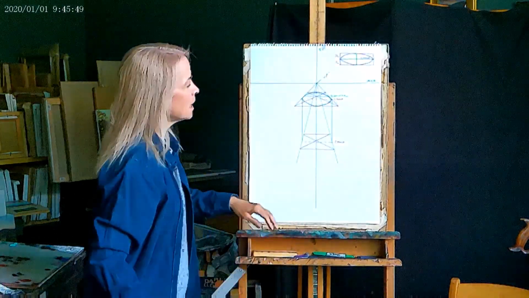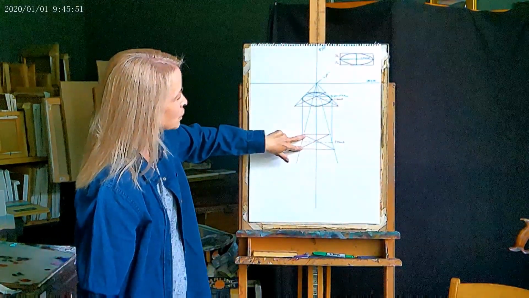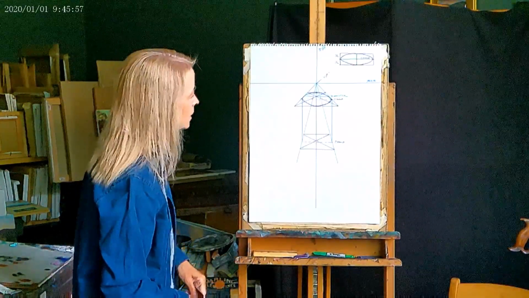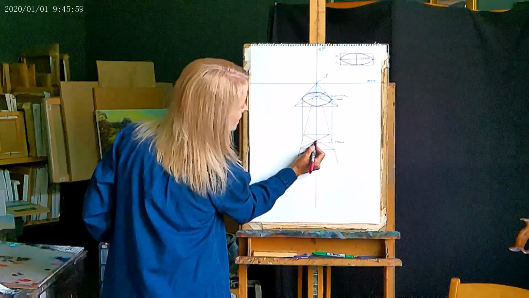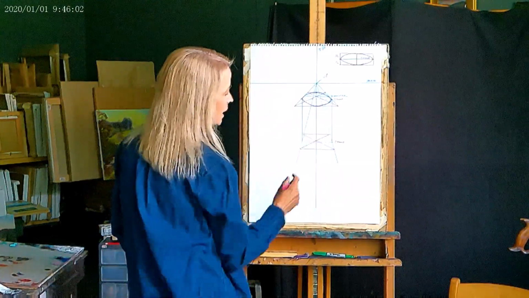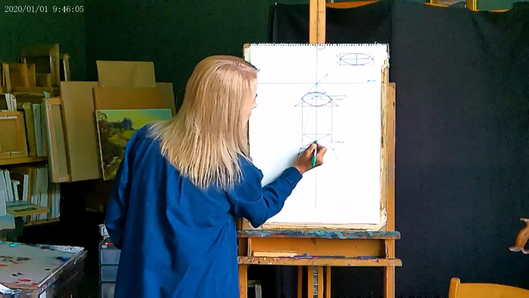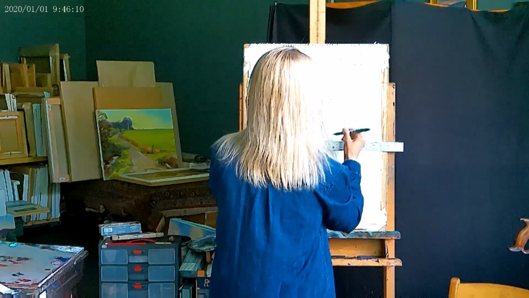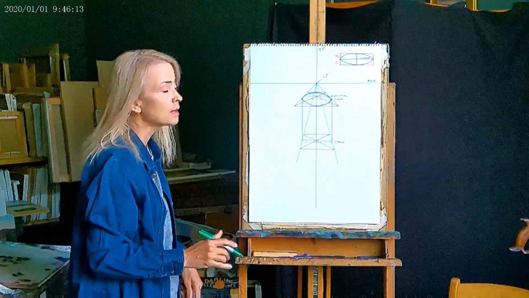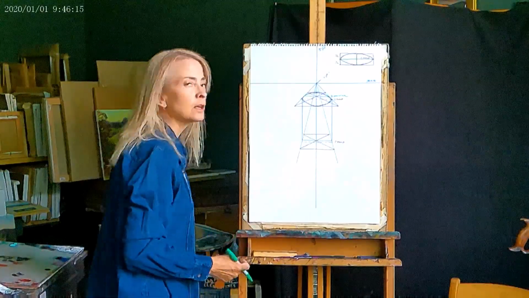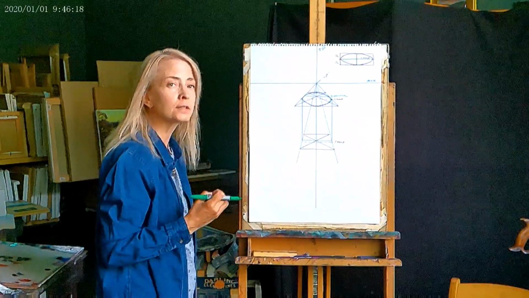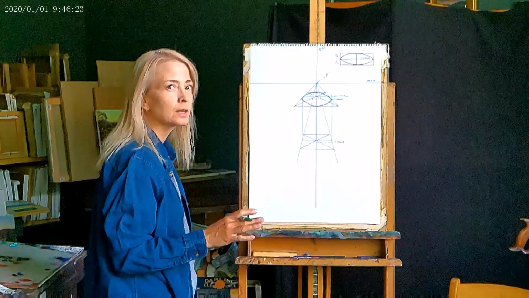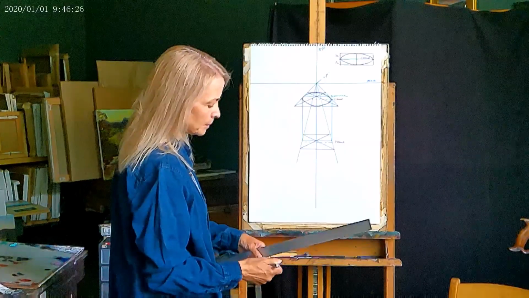Okay. Now again, I've created the foreshortened rectangle on which the ellipse is going to be drawn. Okay? So at this point where this intersection is the diameter, right here, is the diameter of the lower ellipse. So I'm just going to do that in green again so you understand that the chord, this dashed line, will always be in front of, more forward of the diameter. Okay, that's a big difference between the circle and the ellipse.